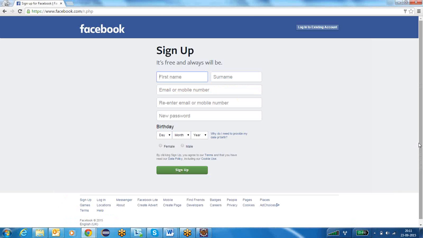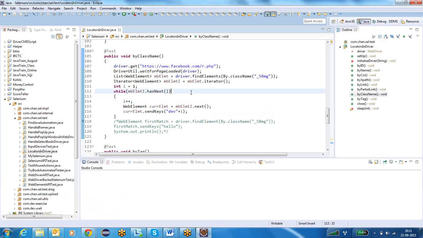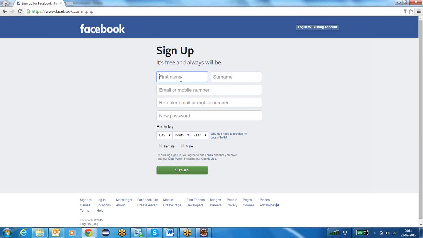See this, in this example I am trying to find all the fields whose class name is equal to underscore 58mg, and I want to type something into it. I want to type the same message in all the fields, or hello in all the fields.